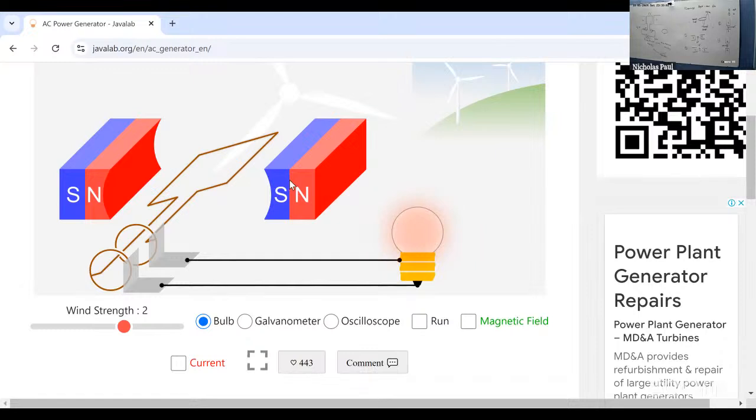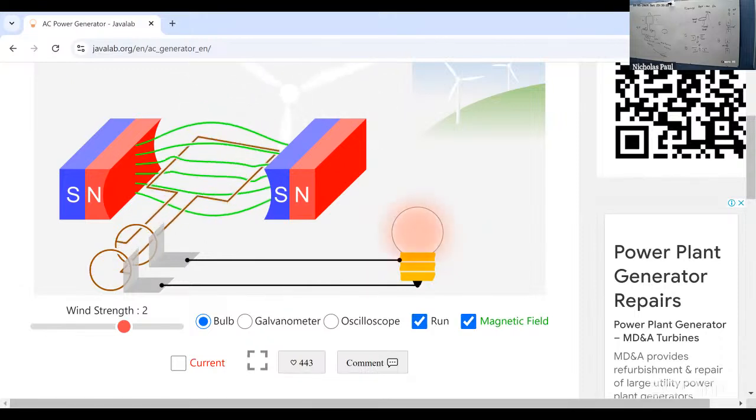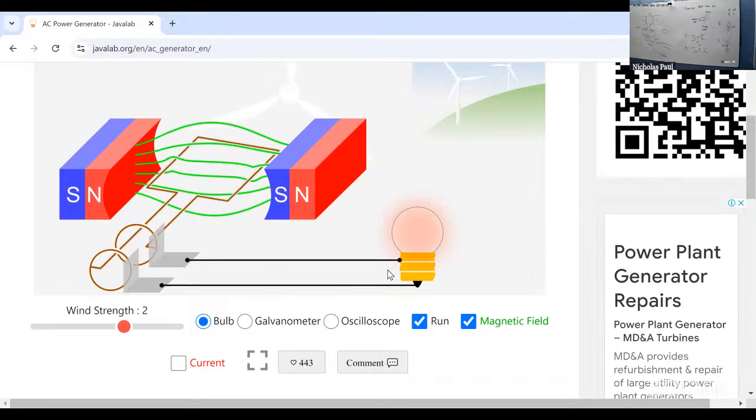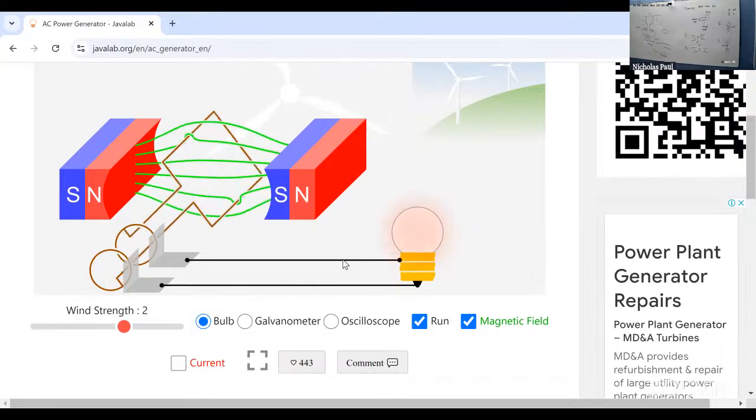Right. So you would see that we have a magnet, right, with a magnetic field in the middle. You're okay with that? There's a magnetic field in the middle, right? And this coil is going to be moving in a particular direction and continuously cutting the magnetic field, right? Because it is continuously cutting it, you'll see a little current being generated. You're seeing that? Yeah, so that is the principle of how the generator works.